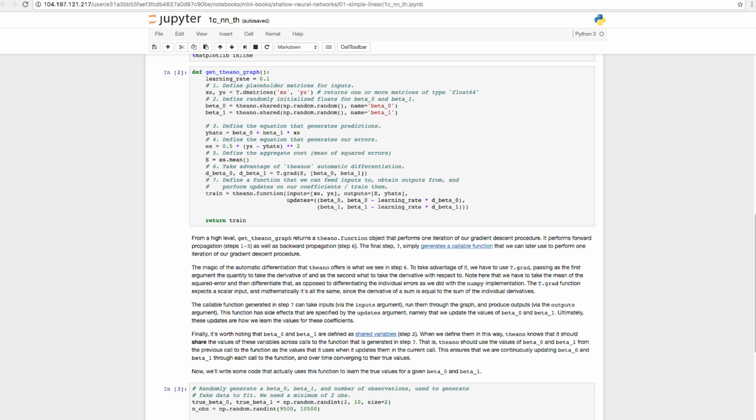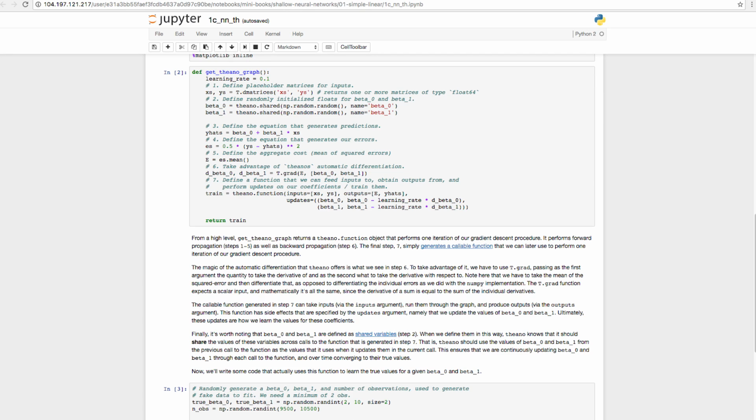Right? It's going to build up this set of steps that performs forward and backward propagation. There's going to be a slight difference in the fact that this is only going to perform 1 iteration, and the function we did last time performed a bunch of them, but it's simply a matter of creating a loop later on after we return this.